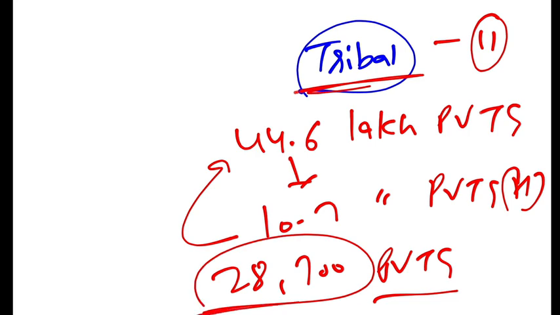So these 28,700 habitations are in 194 districts. So that is why in these 194 districts, this scheme will run. This is an awareness campaign for the PM Janman scheme. It will involve IEC. What is IEC? Information, education, communication. That is what we want to do. So now it's become very easy, right? Okay, so keep that in mind and let us move on.